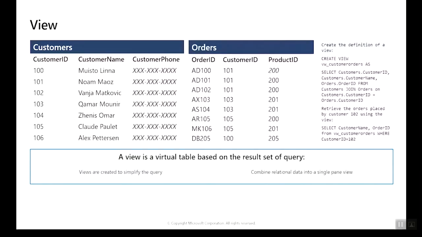Now, a view is a virtual table based on the result set of a query. In the simplest case, you can think of a view as a window on specified rows in an underlying table. You can query the view and you can filter the data in much the same way as you would with a table. Now, a view can also join tables together. So if you regularly need to, for example, find the details of customers and the products that they've ordered, you could create a view to do so.